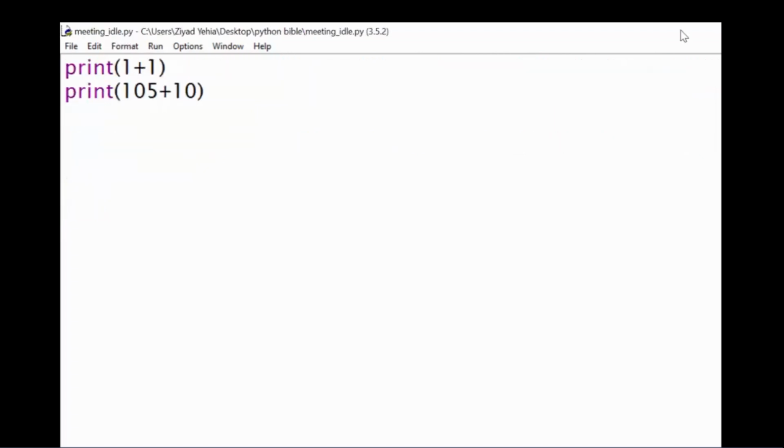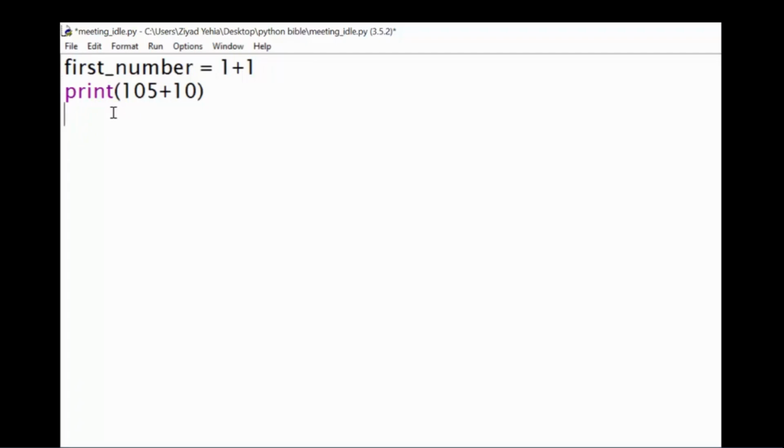Let's say we wanted to call our first number the imaginary name of first_number. The way we do that is we'd get rid of this whole print function here, and we'd type first_number with an underscore, then equals 1 plus 1. So what's going on here? Well, in the middle, we have our assignment operator, the equals sign. On the left-hand side, we have our variable name, which is first_number, and on the right, we have 1 plus 1. 1 plus 1 is what is called a Python expression.